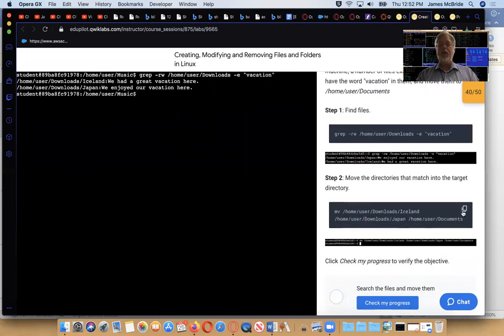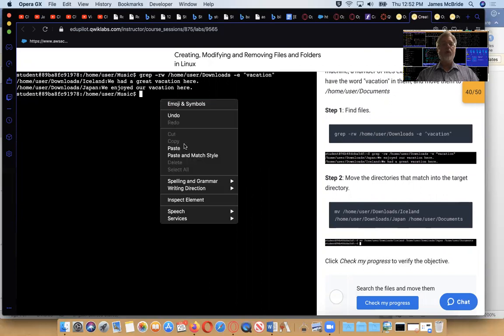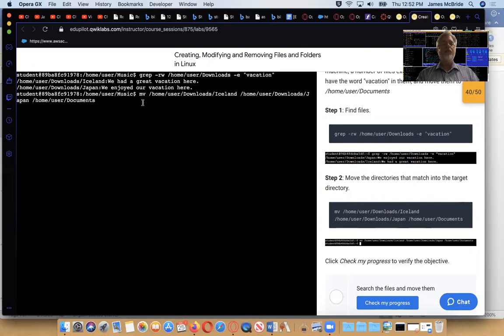So let's go ahead and then do the next one, which is a move, and take a look at it. Let's see what it's doing. All right, so one thing that they're not showing you is that this first portion before the colon is the file name, Iceland, and the file name, Japan, right? So this colon, that's the file name. This is where I found it. This is the text in that file. So we're saying, okay, I can see there's two files here. There's Iceland and there's Japan.